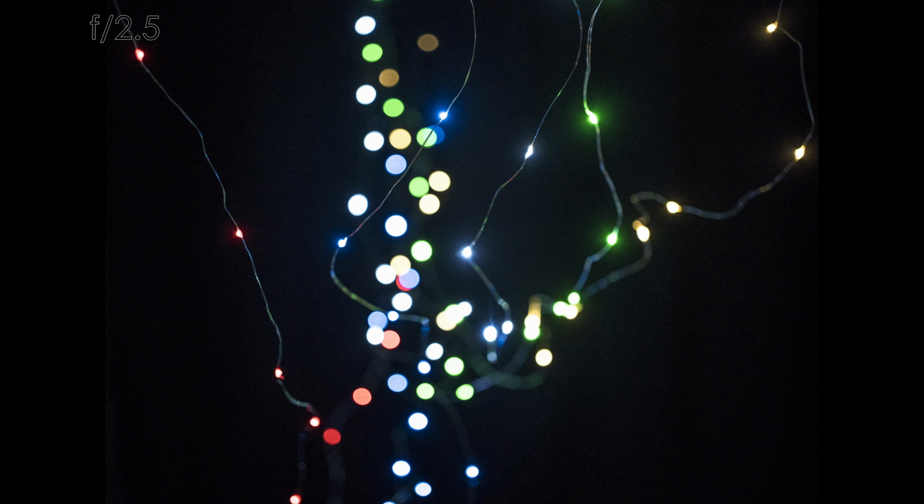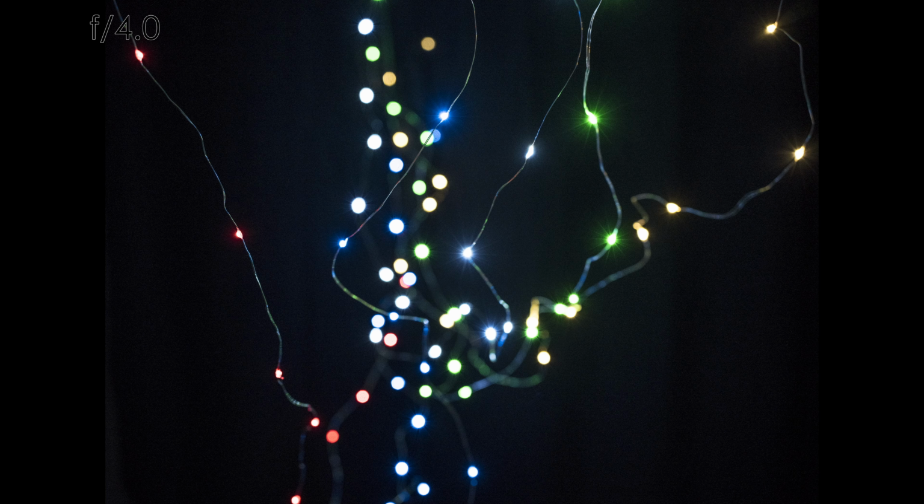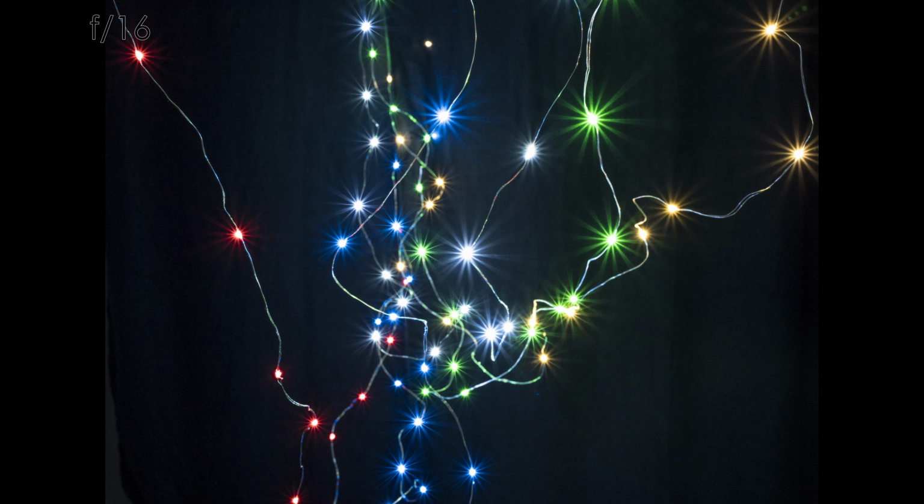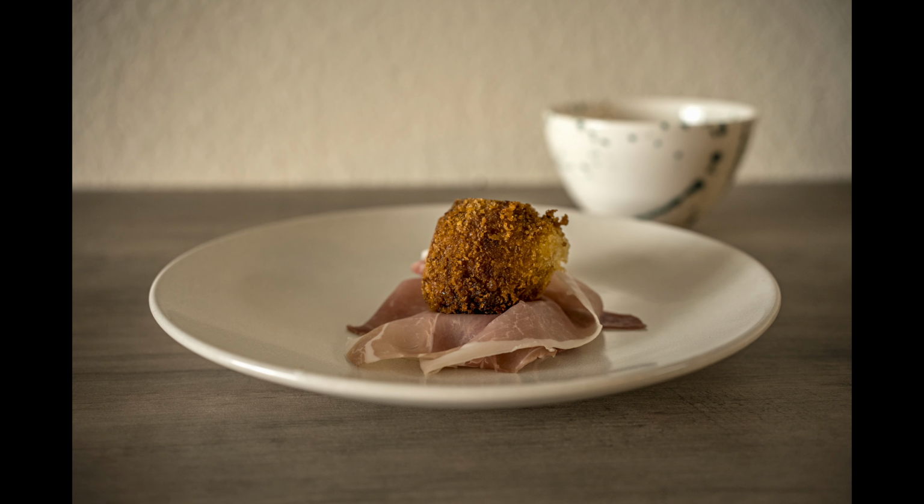Aperture stars start to form at f2.8, get smeary from f4 to 5.6, reverse into fans at f8 and hang out there until f22, which is where they look the best.